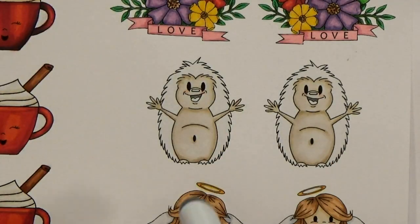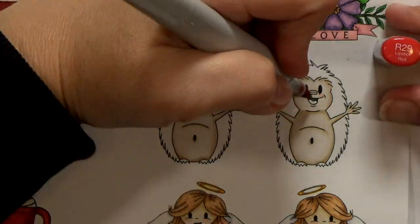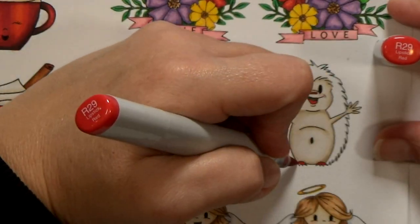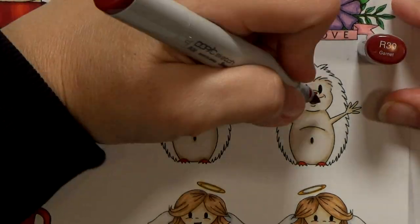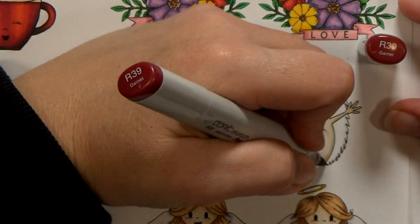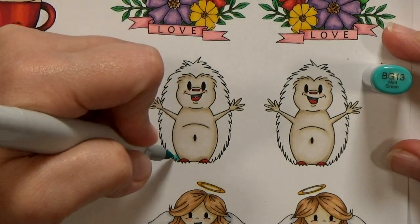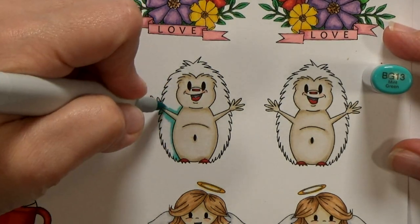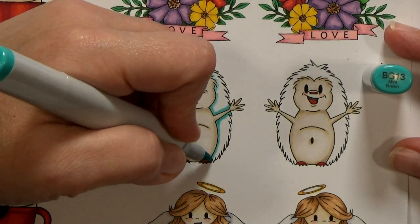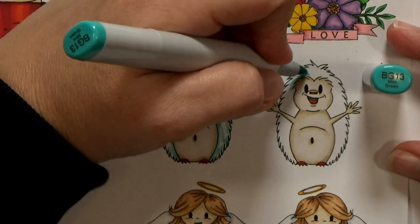My gray caps are off the screen here, but I used an N5 and an N7 for the inside of his mouth. Since I'm going to use aqua for the quills, I thought red popped off that nicely too. For my quills I'm going to start with the darkest color and outline the edges of his body — this just creates some depth and shadows. Then I use a flicking motion to draw in some of the quills.